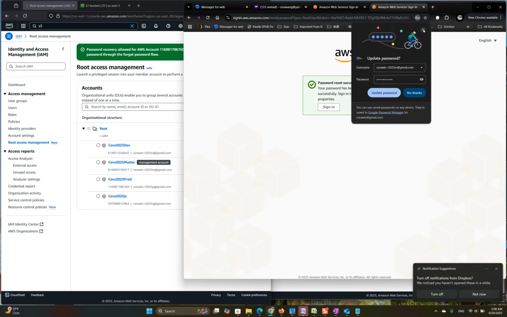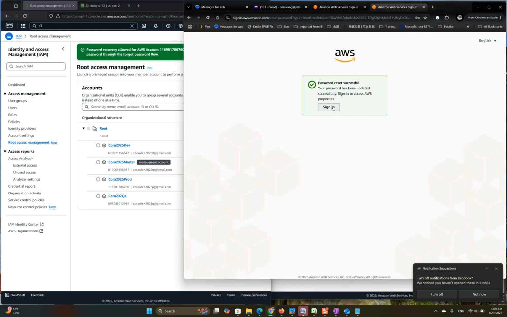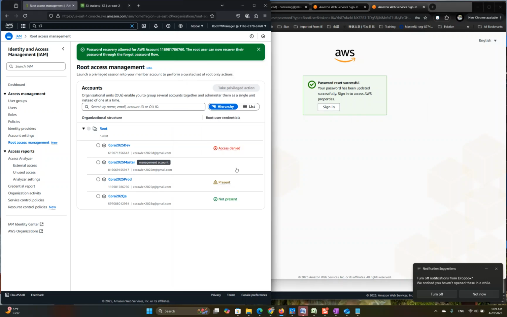Now the password has been reset, so I can sign into my account as root.